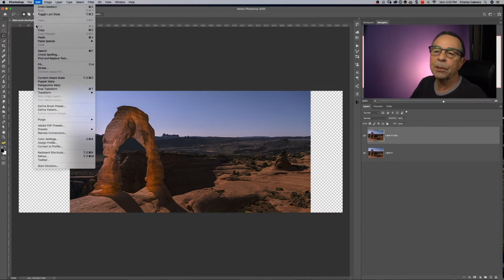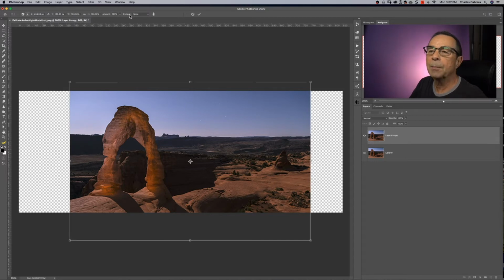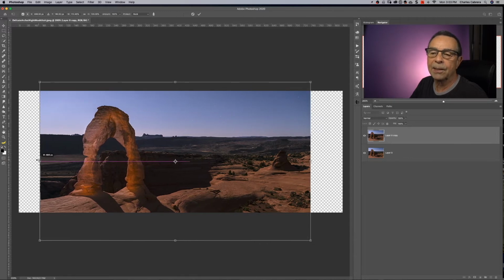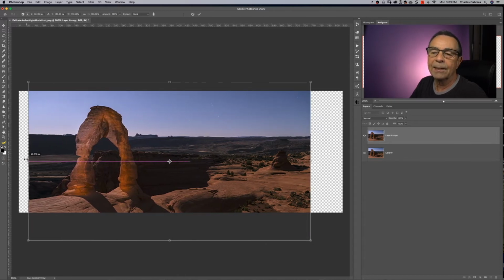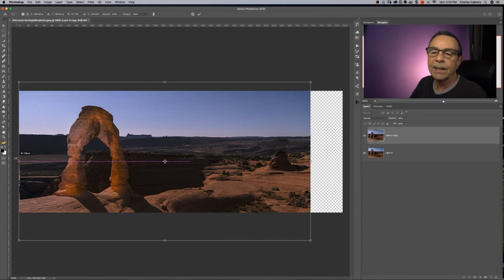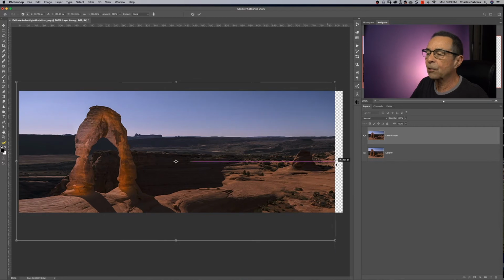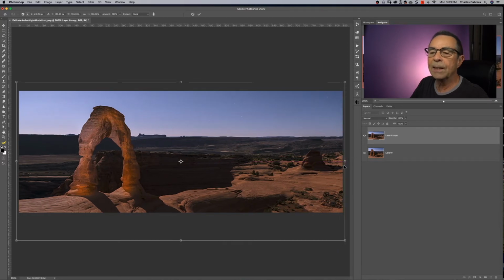and come up here to Image, Content Aware Scale, and now I'm going to come up here to where it says Protect, and select Rock. That's my selection I saved, and I'm going to move my handles. So now you can see that the rock is not getting stretched. Everything behind it and on this side will get stretched, everything in between, and then I'll come up here to click the check mark to commit the transform.